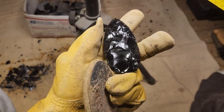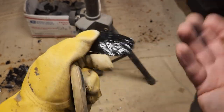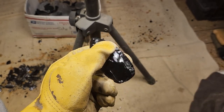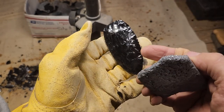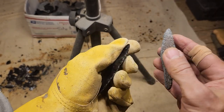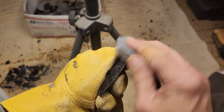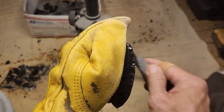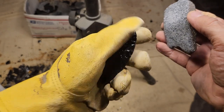1x3 is probably a good, 1 inch by 3 inches is a good average, I suppose, for almost every archaic point. 1x3 in proportion and 1 inch by 3 inch in actual dimensions is a good preform for many archaic points. Not all, but many, especially little dart points.